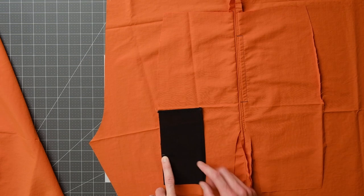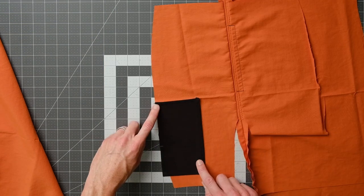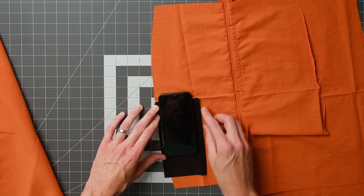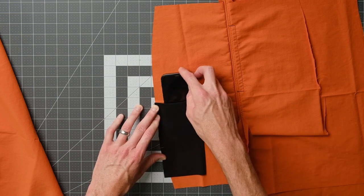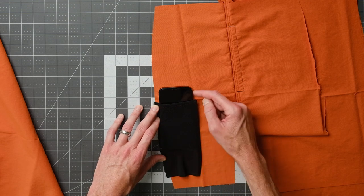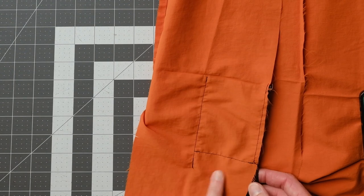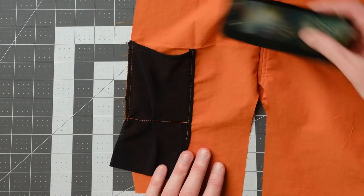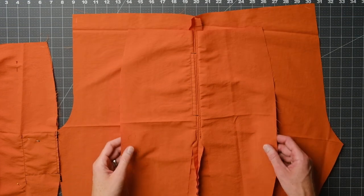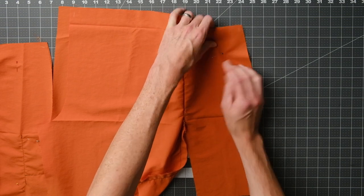Line notch E down at the bottom — that'll give you the height you want — and the excess scrap at the bottom I'll just cut off later. To attach the pocket, first I stitch along the outside edge of the pocket liner. That holds the phone pocket in place, and then I'll set my phone in there and position it. If I need to pleat it at the bottom I'll do that and that'll give it a little volume, making getting the phone in and out a lot easier. The sleeve is open at the top and sealed at the bottom. The phone will slide very easily right into that pocket.